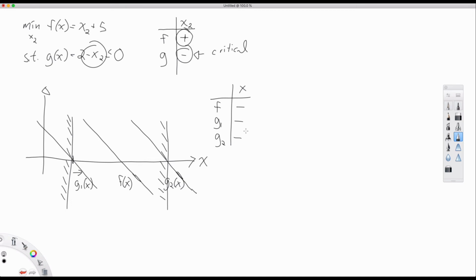And we can see this graphically if we were to start at a feasible point, say over here to the right of where g2 crosses 0. Then this would be the objective function value. Oh, sorry, that's not the objective function value. We have to go down farther for that. Here's the objective function, and we would keep going down without limit. x would approach infinity as we try to minimize f of x.